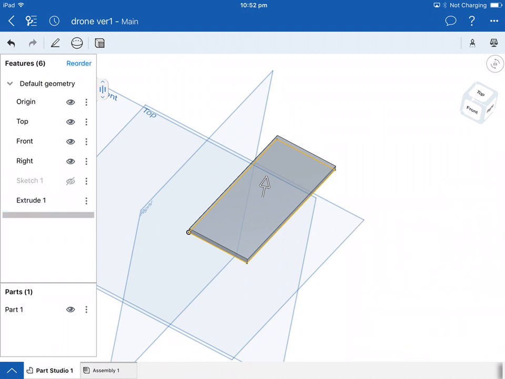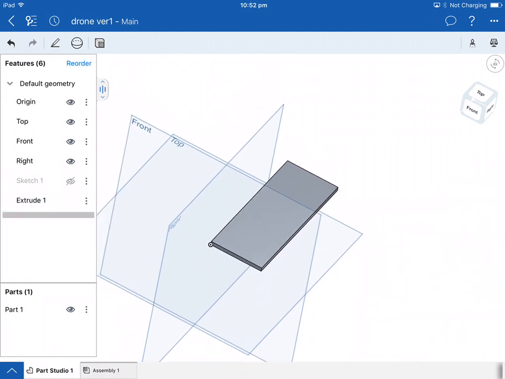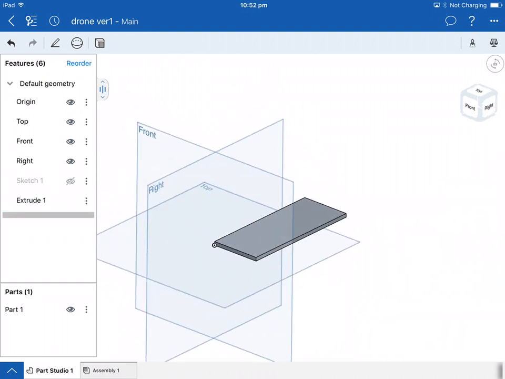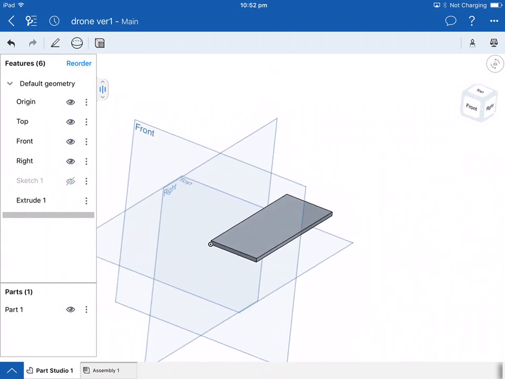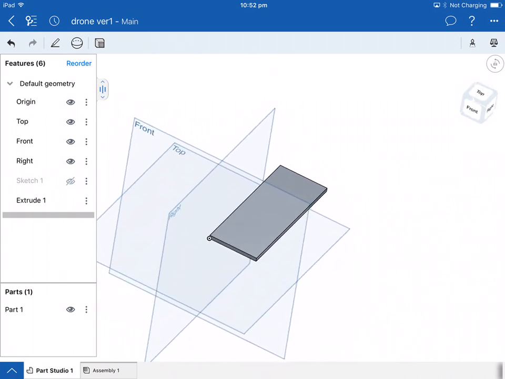Tick the box. Okay, so what we've got at the moment is half of the chassis, but we don't have any mount holes, we don't have the edges rounded off a bit nicer, and we definitely don't have any slot for the wheel to run in. So that will be the end of tutorial 1.